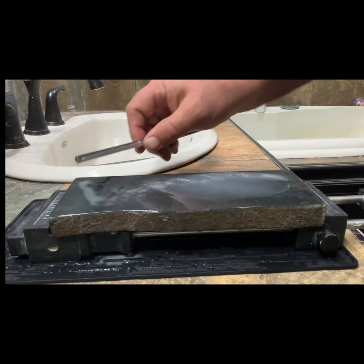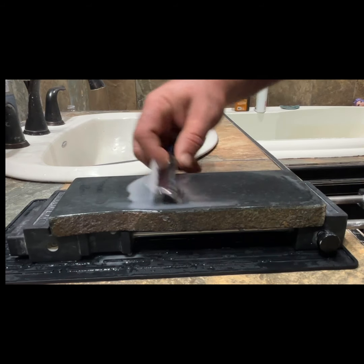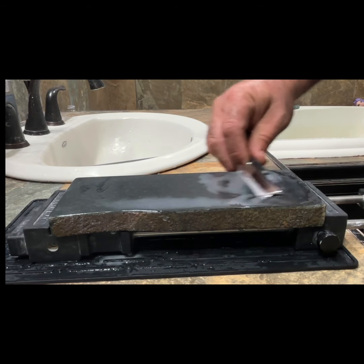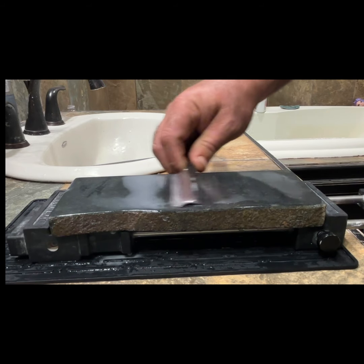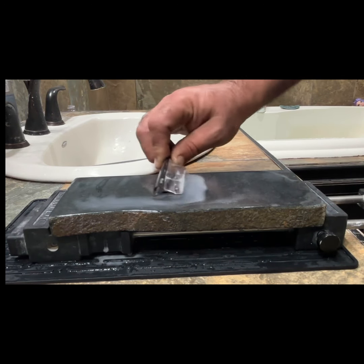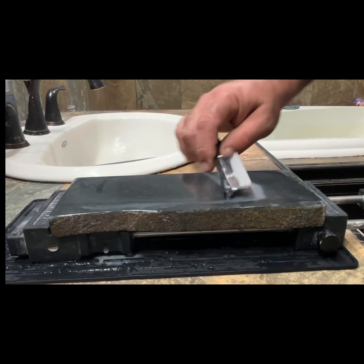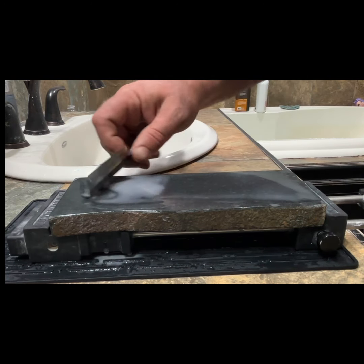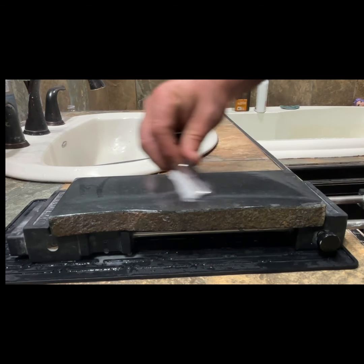And speaking of slurry, I get to describe the slurry on this stone. It's very similar to a J-Nat, a hard J-Nat, at the mid to finishing stage of koma. Like a broke down koma slurry would be the best way for me to explain it. The difference being, of course, that the koma keeps breaking down, and this slurry stayed with me a good bit. Observations: it's a real dark stone, but throws a really white slurry. Looks like a Nagura, right? So it makes it easy to pick up a swarth.